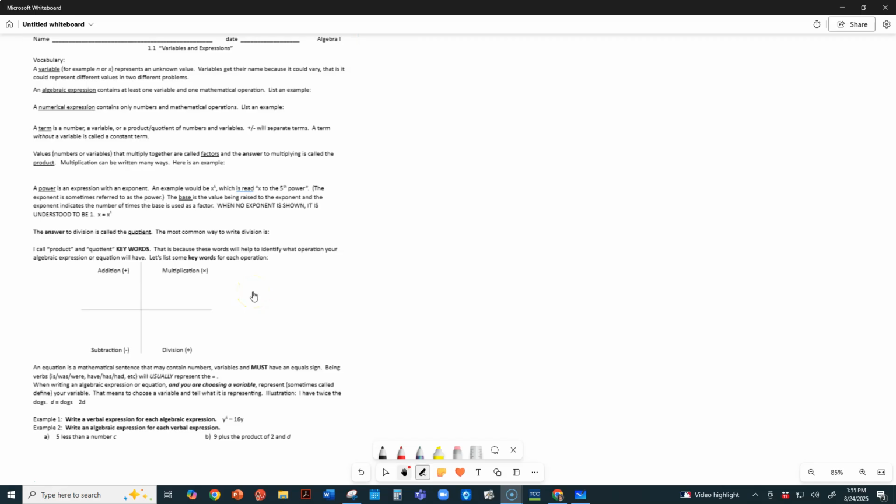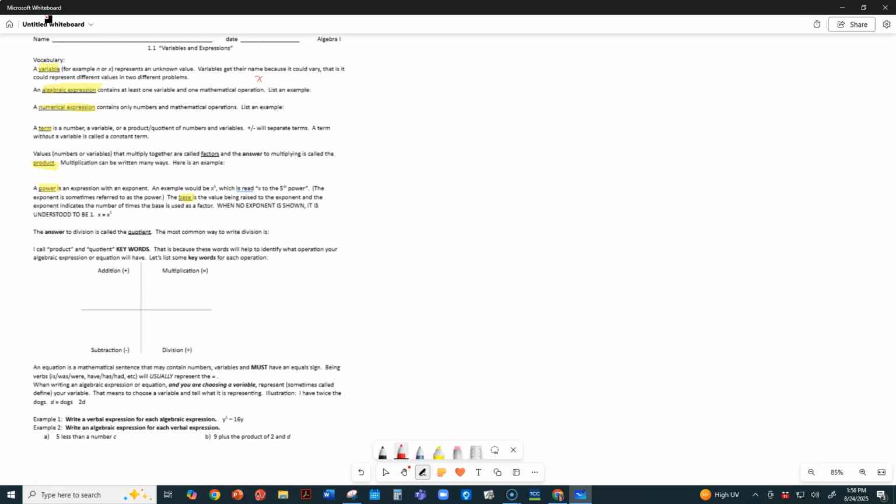All we did here was add some words that mean addition. Of course, all of these words up here we talked about, and I'm pretty sure I talked about them in every class, but just in case we didn't, I can give you some real quick examples, because that's all they wanted you to do: list the examples. Variables get their name because they could vary. We talked about, for example, N or X. It's a letter, and the letter represents not a letter. You look at it as a missing number.